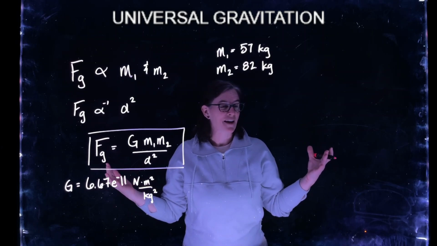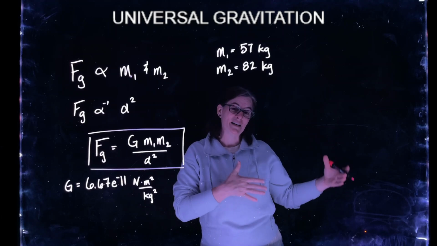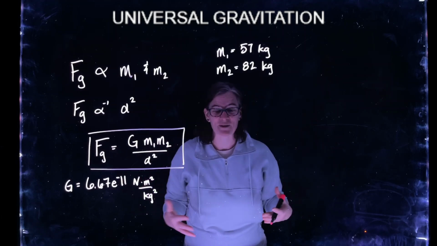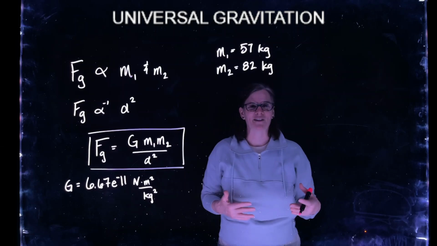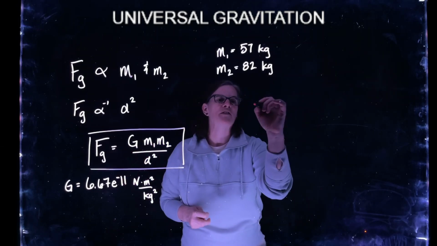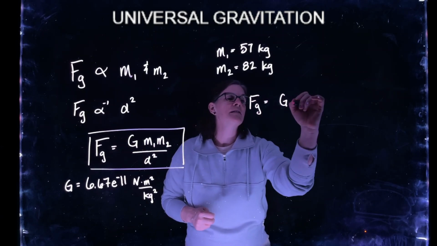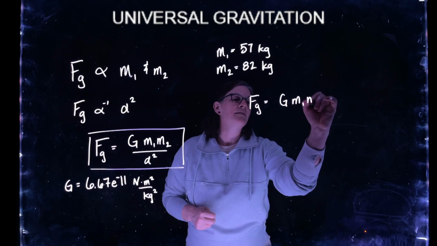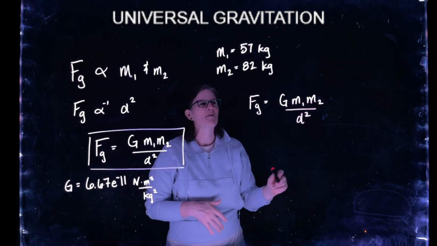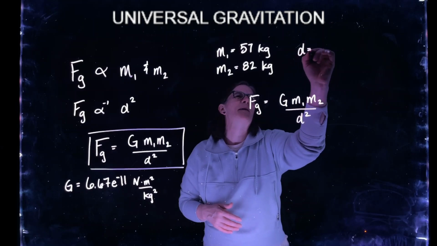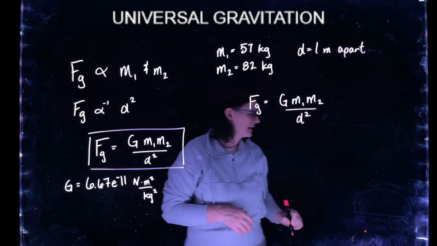Well, we're two interacting objects. I am exerting a force on my friend. My friend has to exert an equal and opposite force on me. That's Newton's third law. All right, so how do we calculate this force that we're exerting on each other? Well, we're going to use our equation. So we have the force of gravity is going to equal our gravitational constant times m1 times m2 over the distance between us squared. I forgot to mention that. We are standing 1 meter apart. Tend to forget to tell you what our distance is.